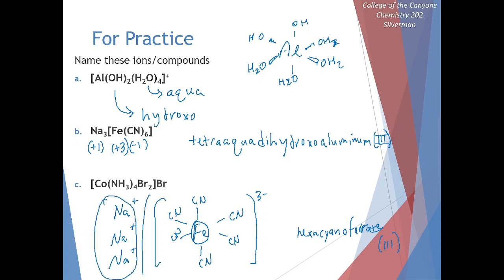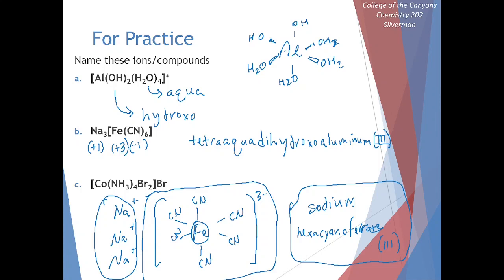We have cations, we have anions forming kind of an ionic compound. So we can call this sodium hexacyanoferrate(III) as the name of this overall compound. Let's name the cations. Let's name the anions. For ionic compounds, we don't need any prefixes, just sodium hexacyanoferrate(III). If you're reading this name, you'll know that there are 3 sodiums in order to balance out our overall charges.